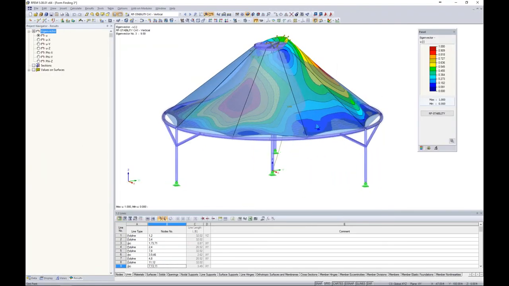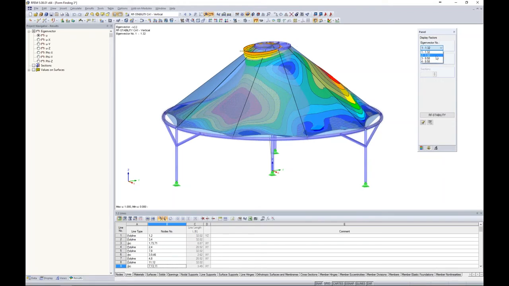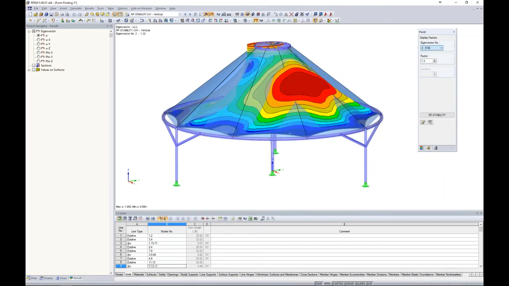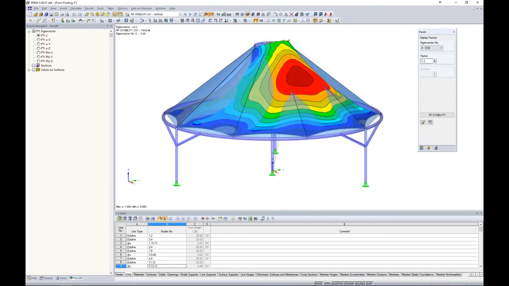So based on the applied dead loads, for example, I have my eigenvectors here, only to a max of 1.0 in their unit list because it is an eigenvalue analysis. And I can view my different mode shapes. I only solve for 4 mode shapes here, but I can view the different buckling shapes.